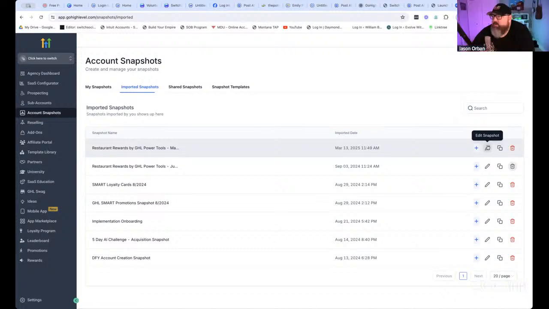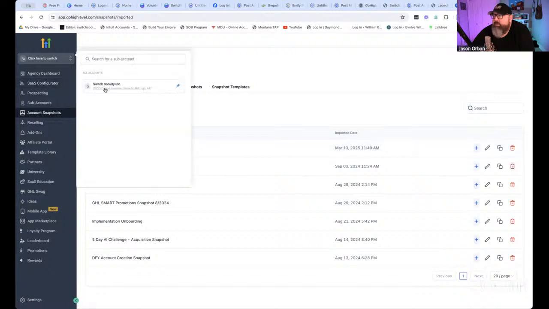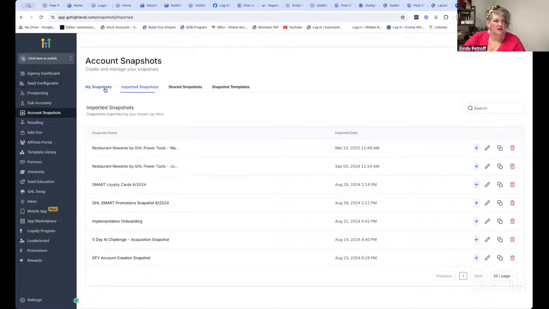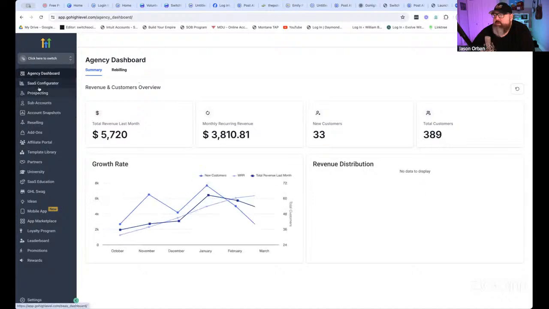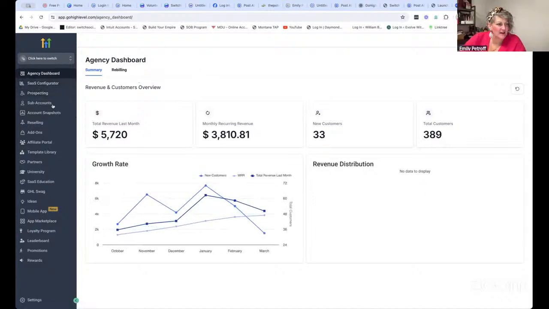No, you go to sub accounts. Oh, sorry. Just on the left-hand side, right where it says sub accounts. Over in the blue menu on the left there. Gosh, sorry. You almost got it. There you go.